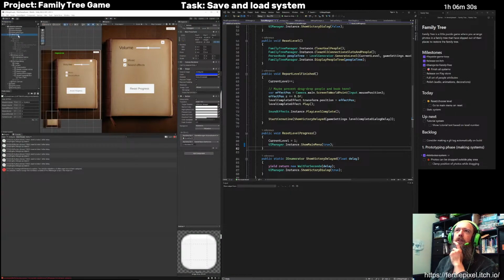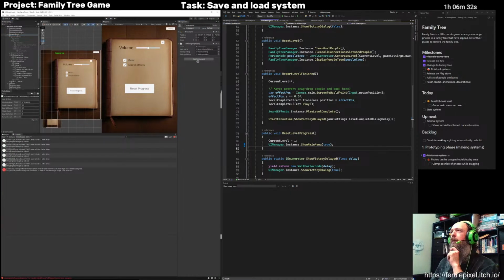I broke it because I didn't put this main menu into the UI manager. And I don't have anything that checks if they're wired up.